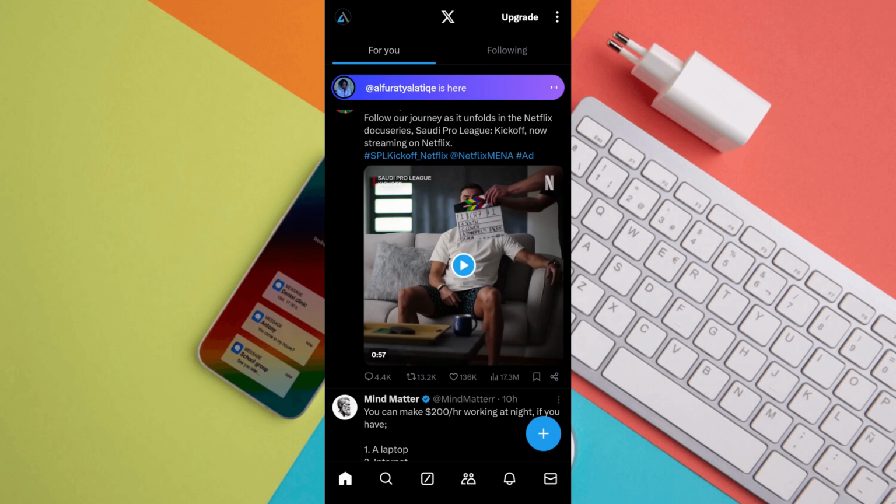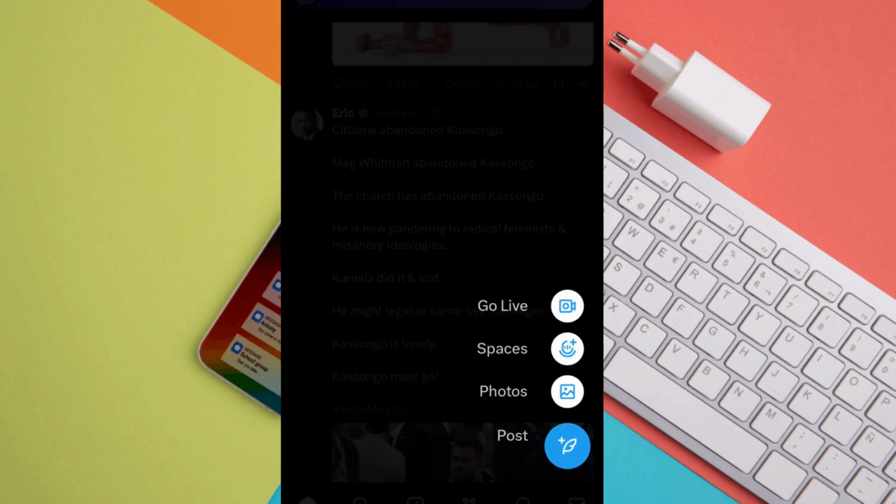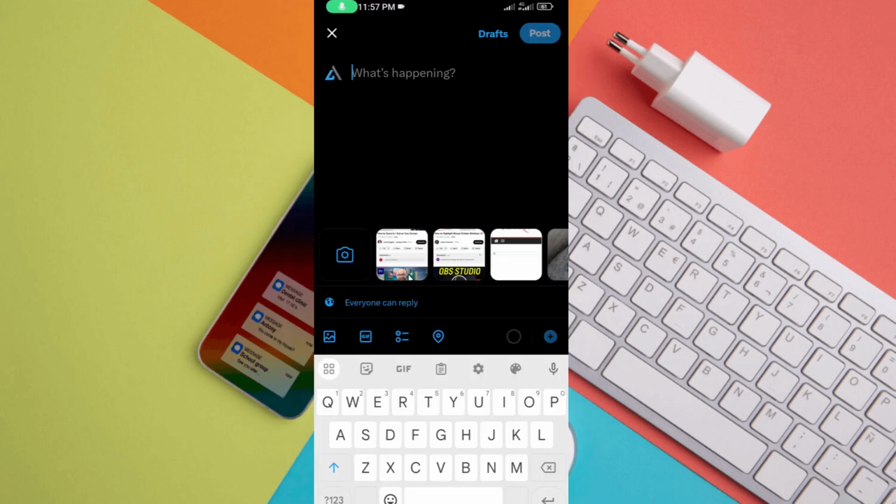Once you are in your account, look for the plus icon that is at the bottom of the screen, as you can see, with the blue circle. Tap on it. And from here you can see the post function, which has a plus and appears as the last option. Go ahead and tap on it. Now you can write a tweet. You can compose your first tweet. Go ahead and write whatever you need or whatever you want.